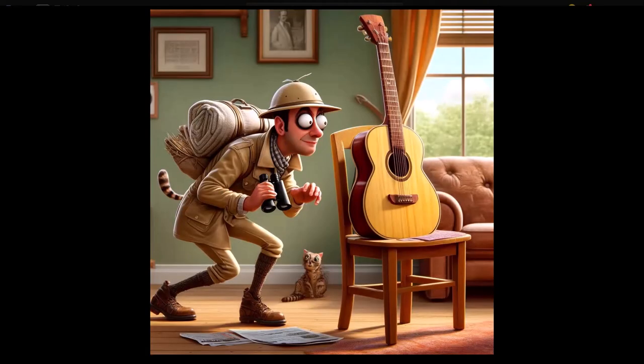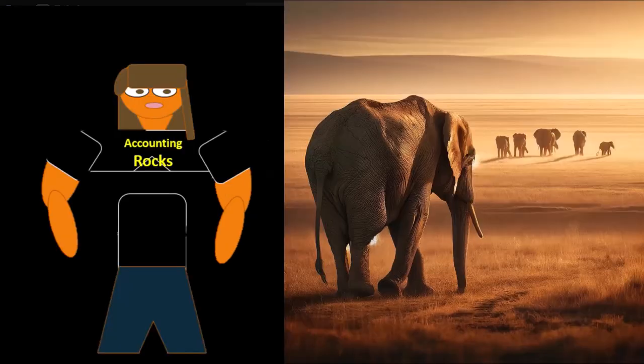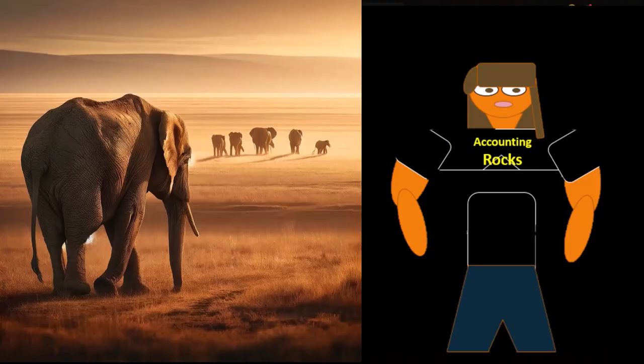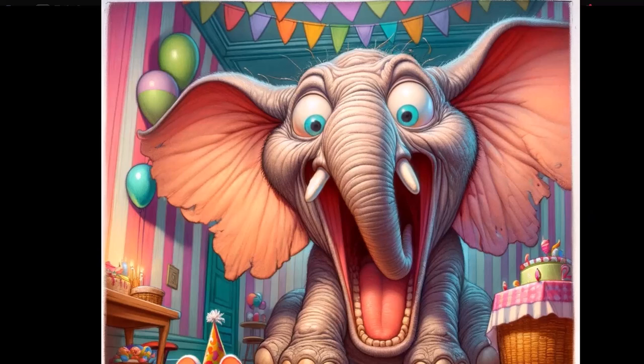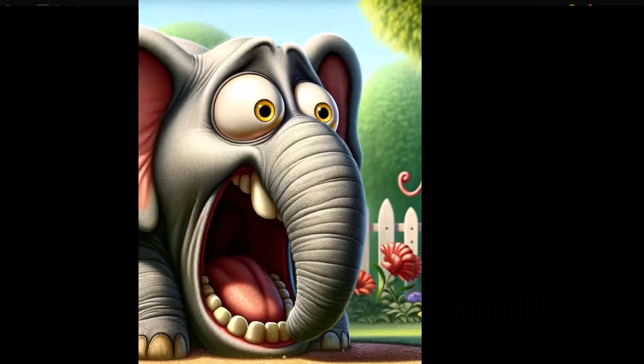Isolating the target allows your pack to sneak behind the bewildered beast, at which point you focus all of your attention on one spot, targeting one highly vulnerable, sensitive, and preferably vital body part, like the Achilles heel, the spleen, possibly even the testicles. Once you see the pain and fear mounting in the eyes of that living mountain of flesh, once you hear the blood-curdling scream of an elephant in terror, you go for the jugular.